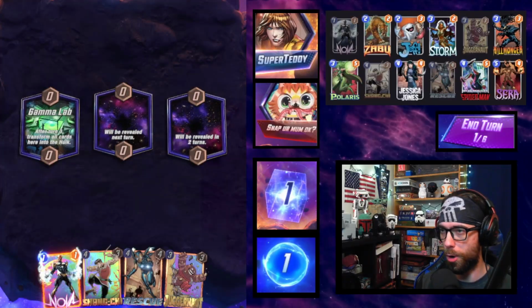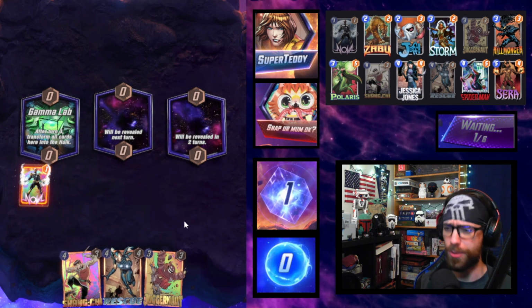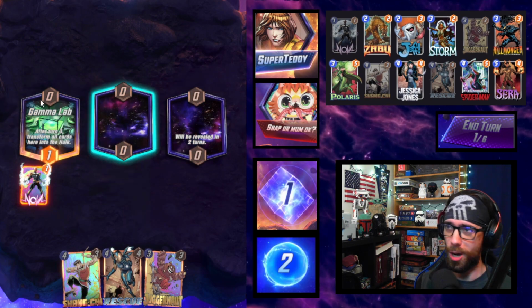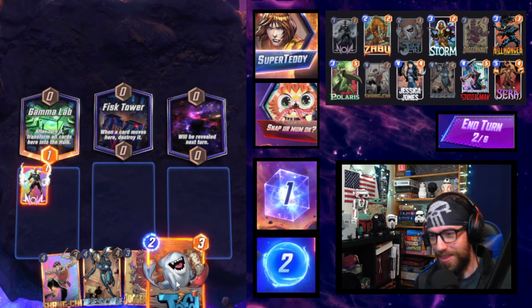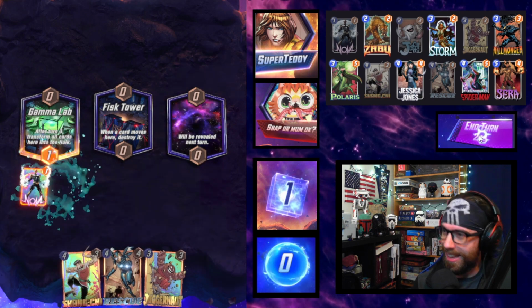Ooh, a Gamma Lab opener for us. I think I would actually like Nova to be a Hulk, yes. Rather than blowing him up, the stat efficiency would be so much better. Jug will be able to knock away their final plays, and that sounds fantastic. Into Fisk Tower to kill them there. Oh, my little hulking Jeff. Yeah, this all makes sense.